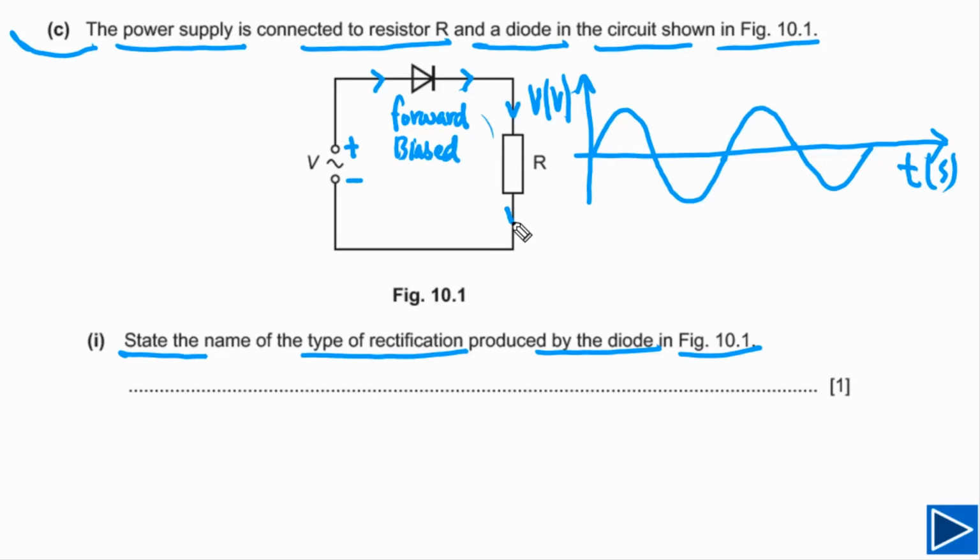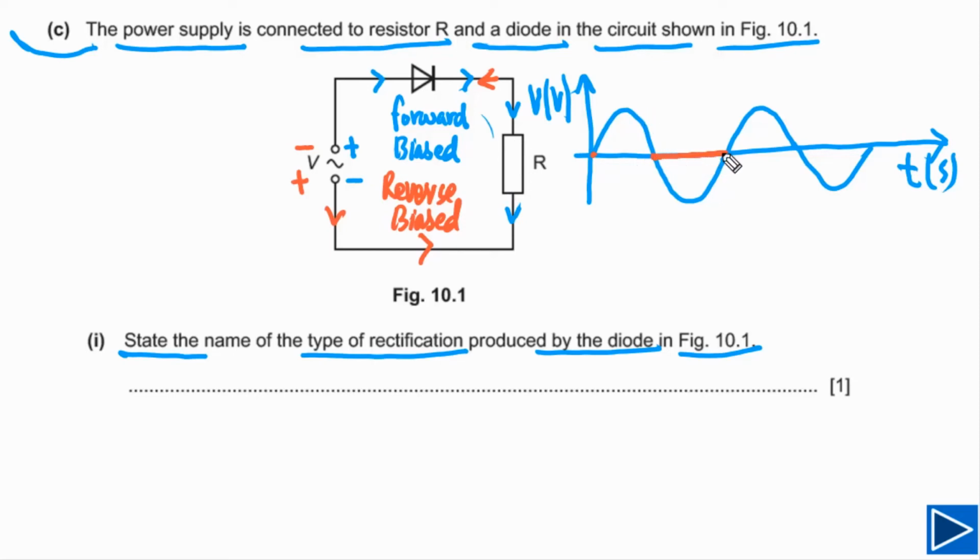So there will be potential difference across this resistor. After half cycle, when this becomes negative and this becomes positive, current will flow like this. If you look at this point, now this diode is connected in reverse bias. So it means that half of the cycle, current cannot pass through this circuit. Current will be blocked due to this diode. So in the first half current will flow, but in the second half there will be no current flow.